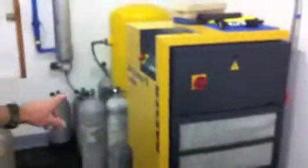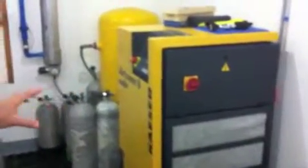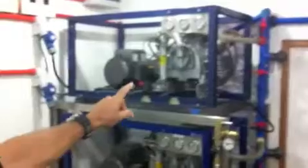Over here we have a nitrox membrane system. The nitrox membrane system makes its own nitrox mixes anywhere from 32 to 40%, which go directly into the intake feeds of the Bauer compressors. Any gas that may be needed for partial pressure blending for the trimix or nitrox system, which we have outside, can be transferred from the compressors to a high pressure storage bank system, which can store up to 300 bar or 4,500 psi of air.